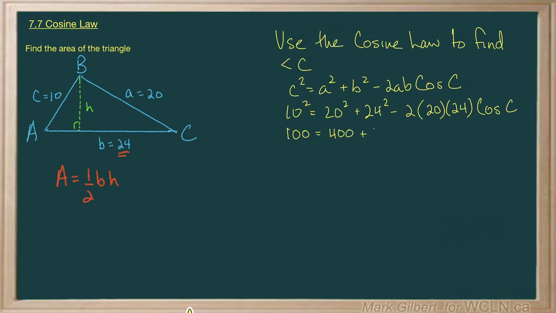24 squared is 576. Now what I'm going to do is multiply all of that together. Doing that, I get 960 cosine C. I think that little steps like that will help you. It'll be much better and you won't make as many errors.